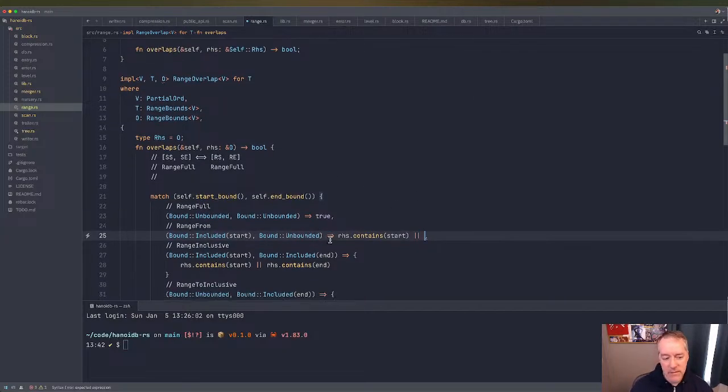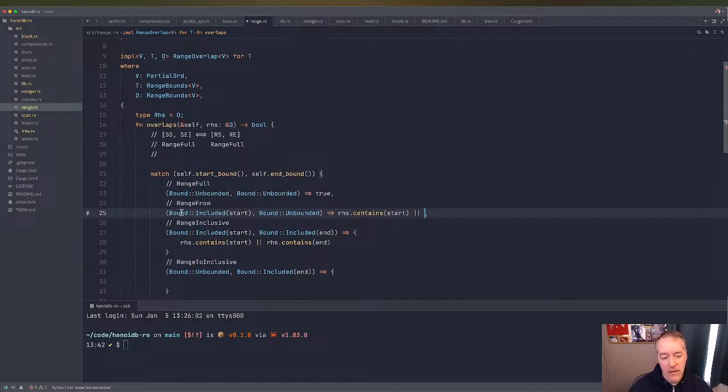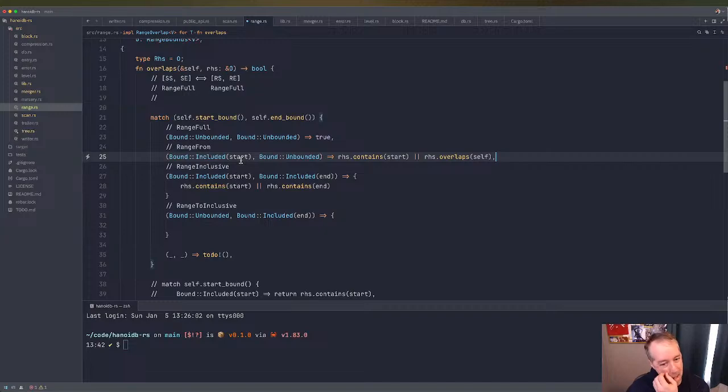The other possibility is that what we have to do is either it contains start or RHS overlaps. I'm a little bit worried here. We're going to run out of... there's a possibility that that just loops. And we'll need to think about that.